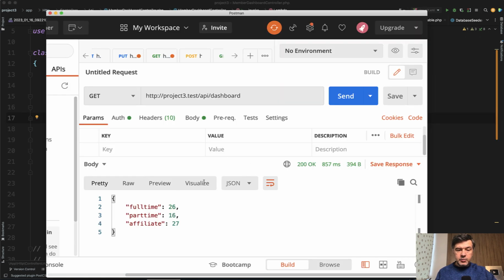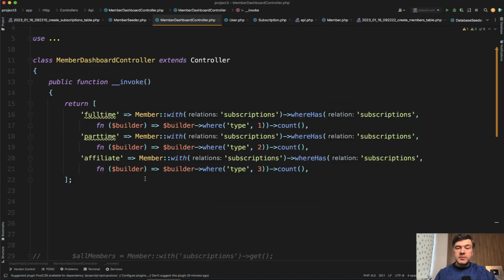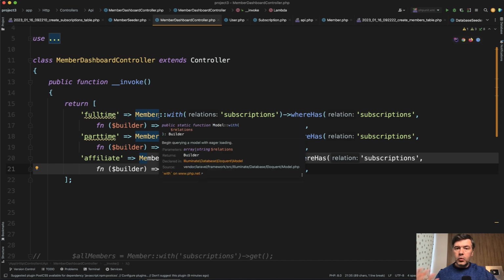If we launch that in Postman, the result is something like this: JSON result grouped by the type of subscription. I will show you three ways how we can optimize that. The obvious performance issue here is, of course, repeating queries. We have one query here, then a repeating almost identical query here, and here's the third query. Also we load with and whereHas, which would fire additional queries or conditions to the database. So could we optimize that into somehow one query?